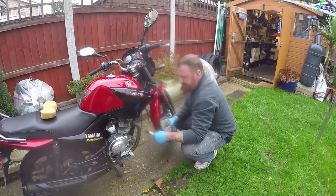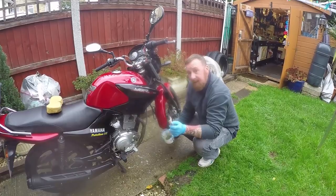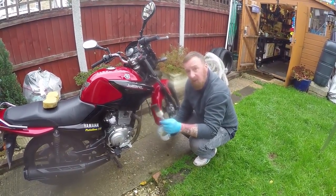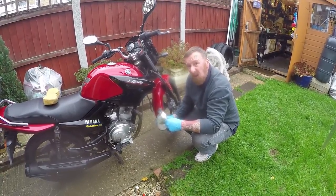Well, it's never gonna come up great on this rusty one, is it? But believe you me, I've done this on my big bikes. When they get that tinging colour, and this really does take off a lot of the rust. Wash it off properly. Will smell when you first start the bike, don't worry.